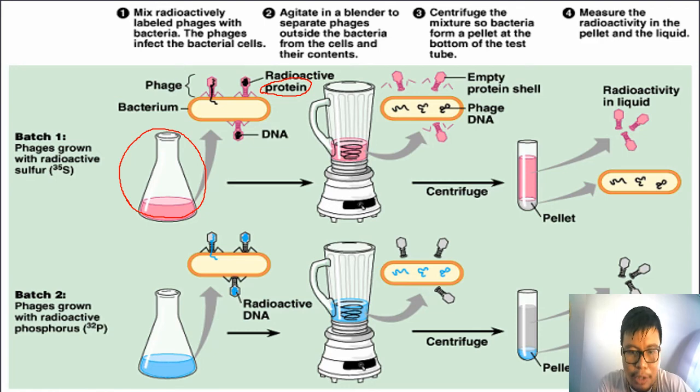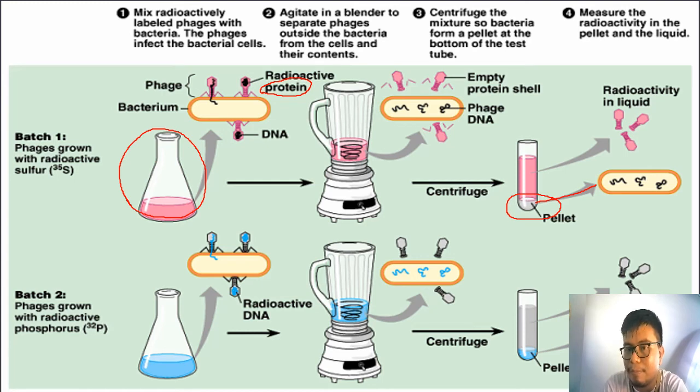Okay. Now, the concoction will undergo a centrifugal process. So, yung paglagay natin ng concoction sa isang centrifuge will result to a separation of materials based on their densities. Of course, materials with less density will be at the top, and materials with heavy or more density will be at the bottom. They will become the precipitates na tinatawag natin. Okay? Now, pagkatapos ng centrifuge, makikita natin na meron tayong precipitates, itong mga pellet na to. But upon looking at the pellet, hindi radioactive yung mga pellets or yung mga E. coli na nandito.